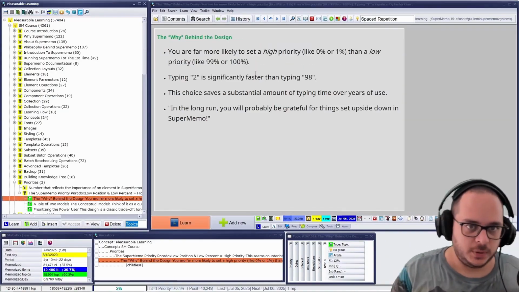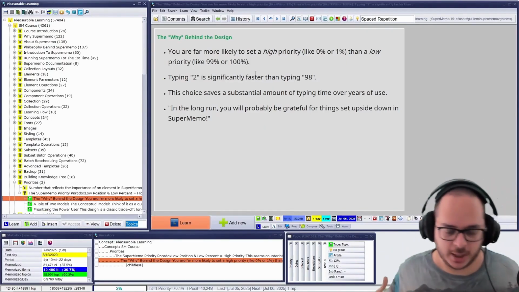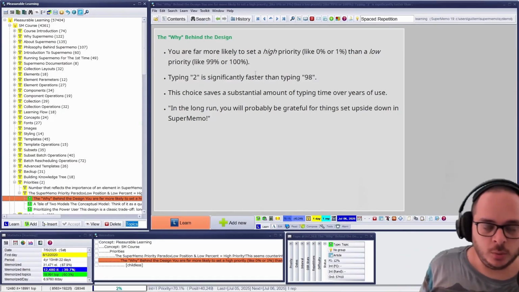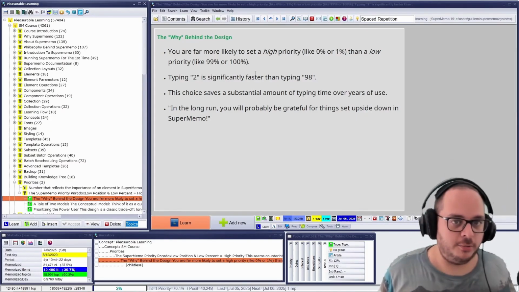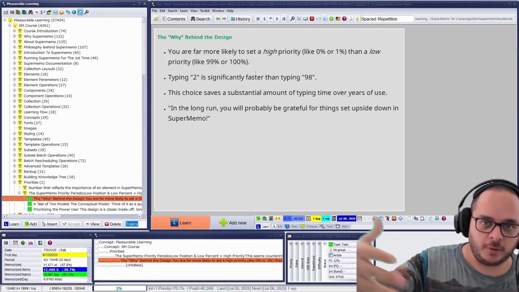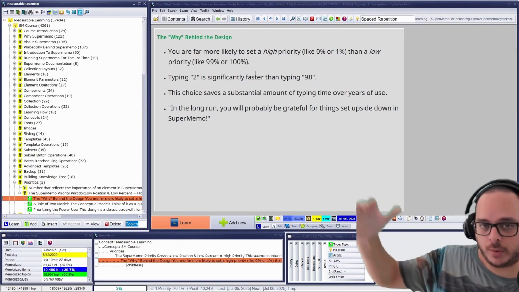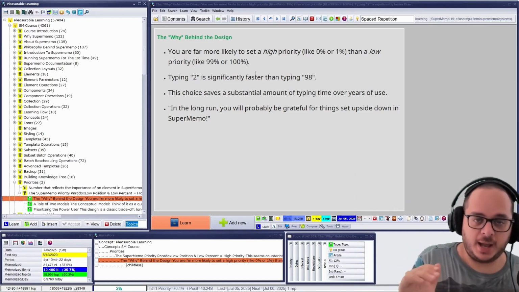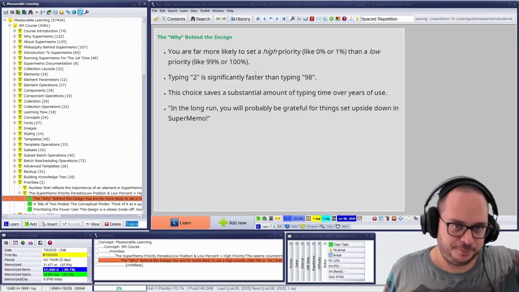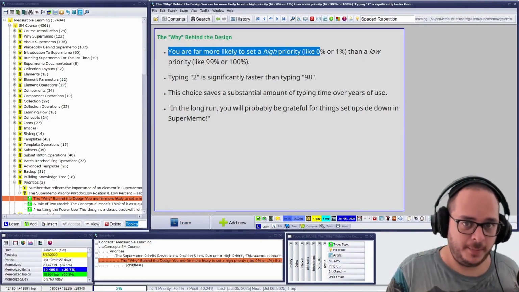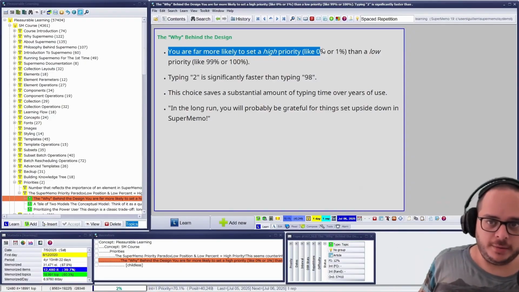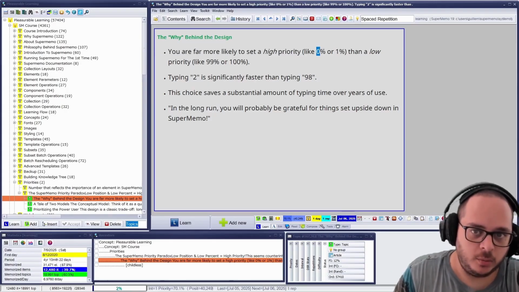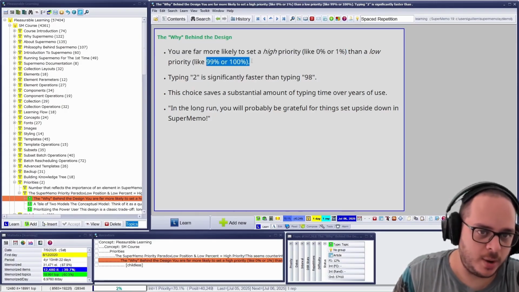Let's understand why. What happens is that, as we will see later on, when you do incremental reading on a day-to-day basis, you will focus on the highest priority range. And as you go through all of this, you can afford going to lower priorities, unless you keep adding more stuff that has a higher priority, and it's a never-ending story. Therefore, since you're more likely to set high priorities on what you want to work with very soon, it's a lot easier if you put 0 or 1 than something close to 100.